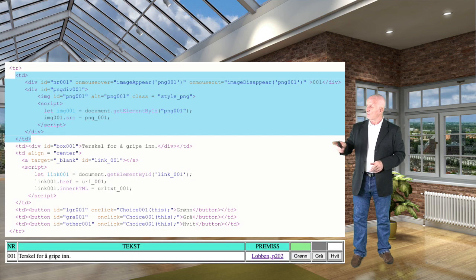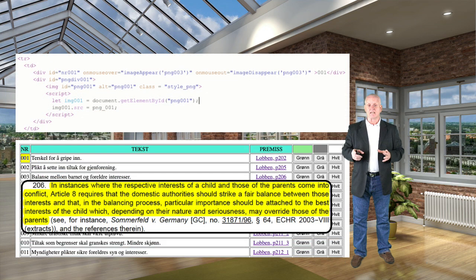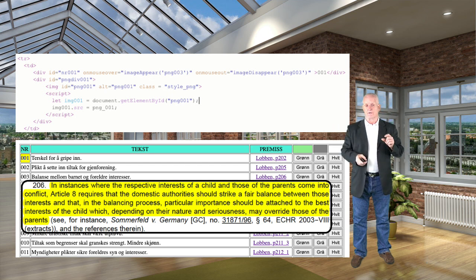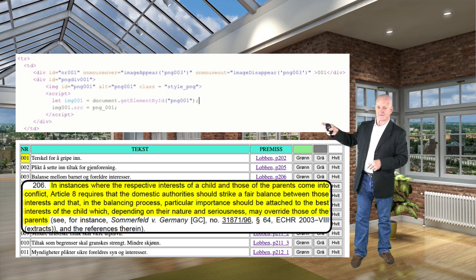They make the pop-up window visible and invisible when the mouse is moved over the cell. The ID value you put into these functions also determines where the pop-up window is positioned. In the code here, I use the same ID as the cell I move the mouse over. It makes the pop-up window come just below that cell. If I change the id value in these functions to the value in, for example, the third row, PNG003, as you see in the code here, then the pop-up window for the third row will be below the third row when I move the cursor over the cell in the first row, as shown here.